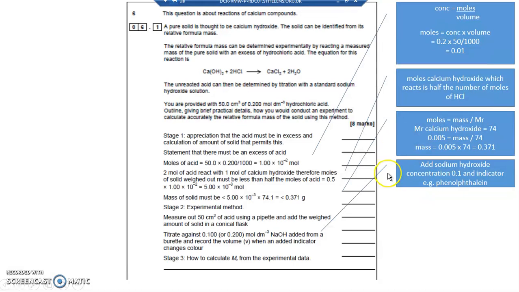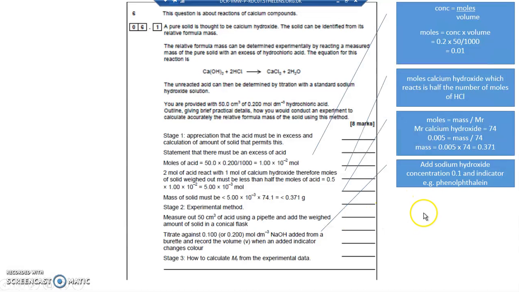And you have the sodium hydroxide in a burette and you'll be adding it. You'll have the leftover hydrochloric acid in a conical flask that you've mixed with the calcium hydroxide, so you'll have that underneath. You'll have to add an indicator. The best indicator to use, incidentally, is phenolphthalein. When the sodium hydroxide just reacts with the hydrochloric acid and then you add 1 more drop of sodium hydroxide, the phenolphthalein in excess sodium hydroxide goes a nice pink colour. So phenolphthalein is good to use if you're adding sodium hydroxide from the burette.